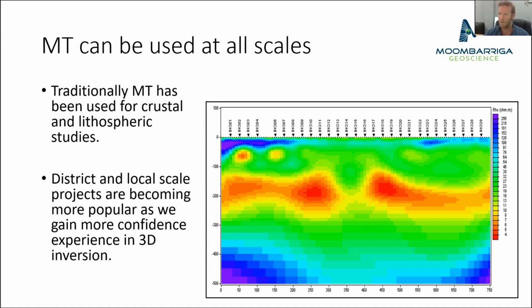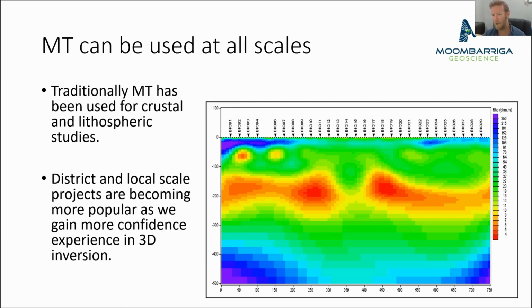Here's an example of an investigation of a kimberlite. This is the highest resolution I've ever attempted. This is 25-metre station spacing AMT. We recorded for 20 minutes at each site. The geologist sort of gave me a project to do where they said, you can go and do the MT, give us your model, and then we'll show you the drilling results after you've given us an interpretation. So that was an interesting little challenge.